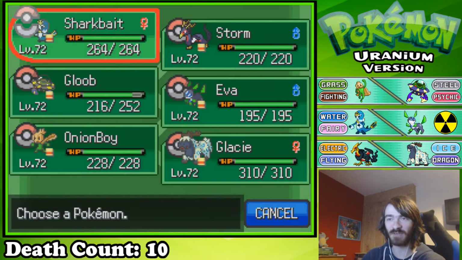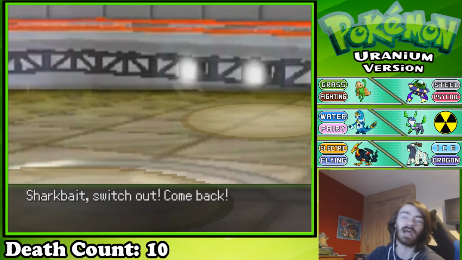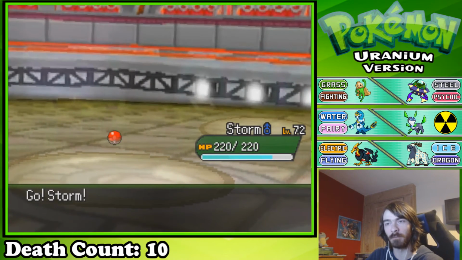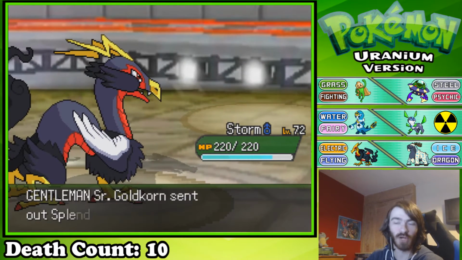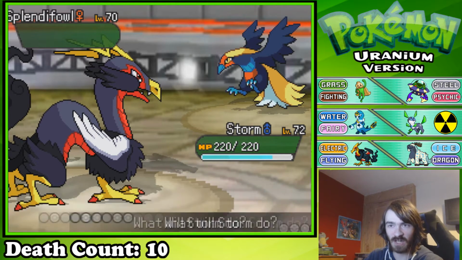He's gonna send out Splendor Foul. I remember this. This is fine. We can come out with Storm right now. Let's go, Storm. Storm has left an impression on me, I'm gonna admit. Storm is kind of beautiful. I really like its design.